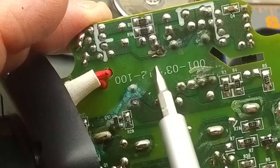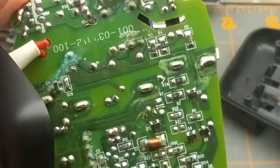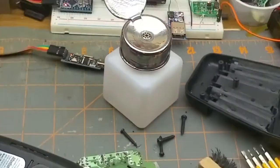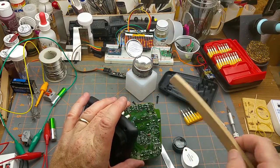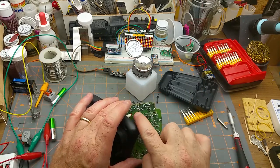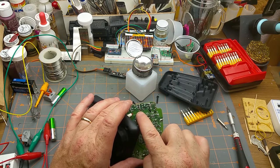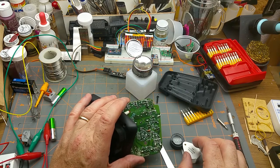Not sure I want to mess with that too much, especially since it's on the mains side. But — no guts no glory, what's the worst that could happen? I'm going to get out my soldering iron, clean that area up with something a bit more aggressive than a nylon brush, and rebuild that trace with just a piece of thin wire, because it's a very thin trace and not that high current. Then I'll come back and we'll see what happens.